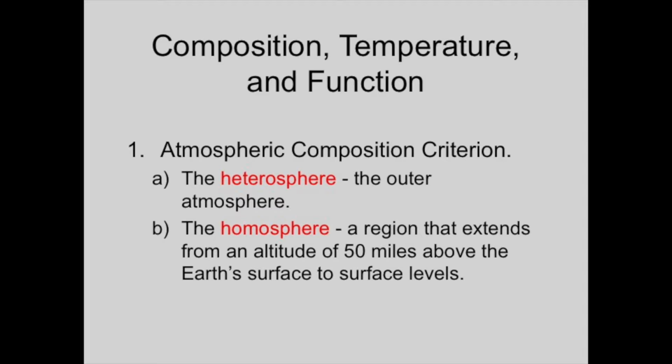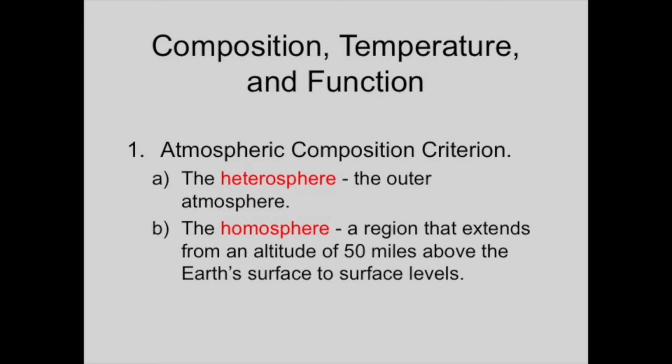So let's take a moment to slice this atmospheric table up, or this understanding of our atmosphere, up into parts. We'll take a look at the composition of the atmosphere, how it interacts with temperature, and how it functions. We'll use the chemical composition of the atmosphere as an initial criterion for the understanding of the atmosphere and how geographers divide it into a variety of regions.